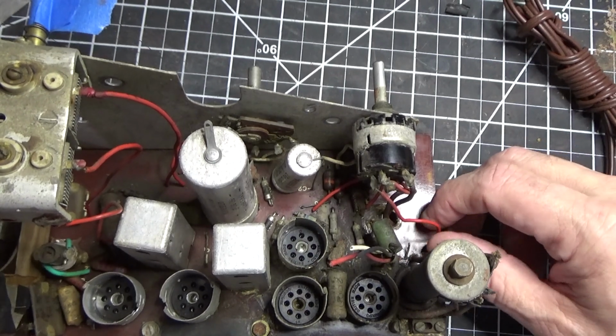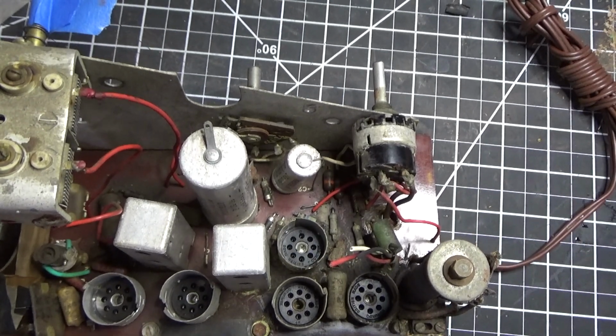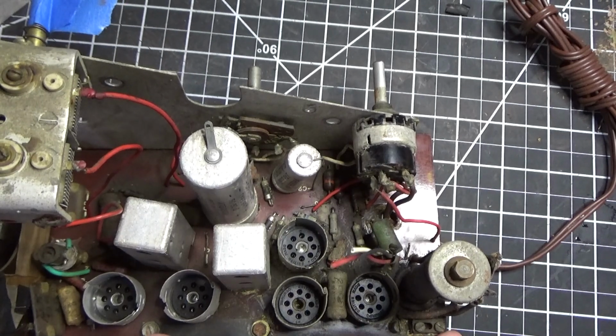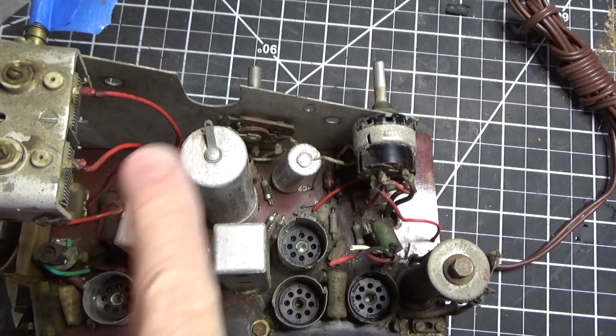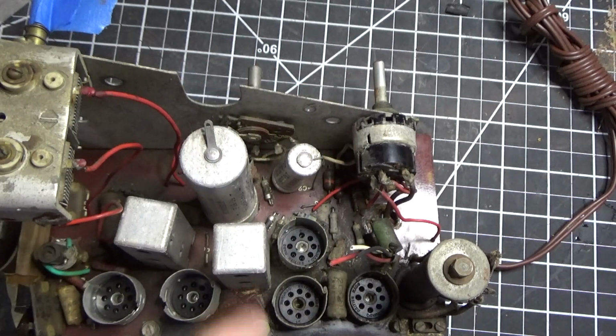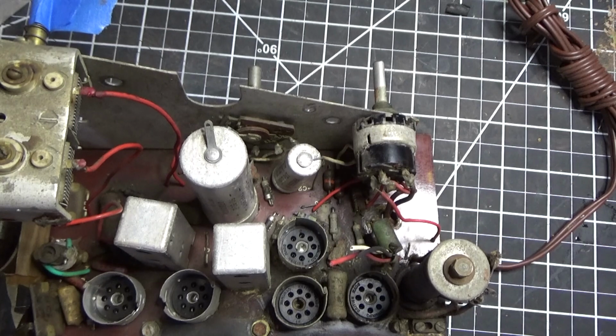So I'll end this video here because I'm not going to make this into a half-hour video. I just wanted to explain to you the plan of attack and what we need to look at and be careful for on this radio. So with that, I will end this episode, and in the next episode you will see this thing completely taken apart, and you'll see the cleaning process, and we'll start to replace some of the components.